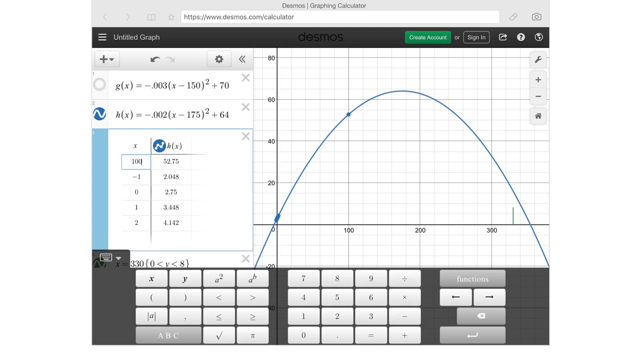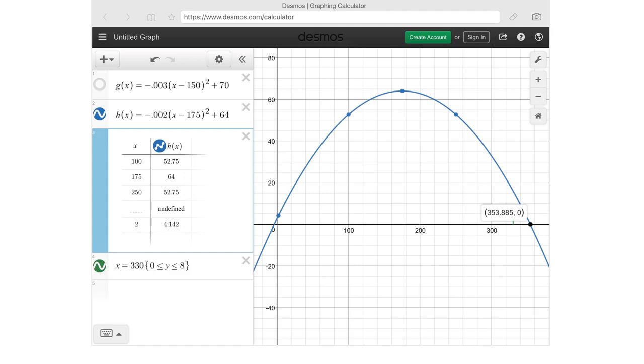Desmos is pretty nice with the table as well. Anything I want to type in here: 100, obviously I'd want my vertex which was 175, 250 would be on the other side of that. I'm just going to do this for Conforto, and you could obviously use the same process for Cespedes. But I would use my initial contact. I found symmetrical points on either side of the vertex. They're not nice, they're decimals, but again this is just a sketch. There's a lot of decimals in this problem, so anything like that will work. And obviously we want our landing spot which we'll pull out from our table in a second. That was at 350 almost, 353.9. So this is going to help us with the very last component of part one after we fill in the table of just creating a quick sketch of our graph.